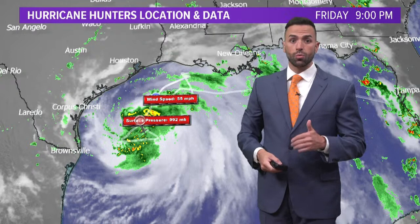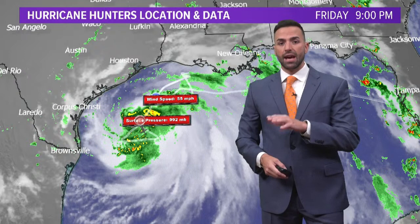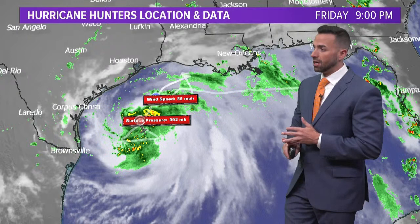So even if this powered up overnight into a category three hurricane — not in the forecast, I'm just saying — if it became a major hurricane, the impacts along the upper Texas coast would be the same. Strictly a rain event, maybe some higher tides, maybe a little coastal flooding, but not an issue as far as wind, and really not much of a flood issue as well. Just heavy rain along the upper Texas coast.